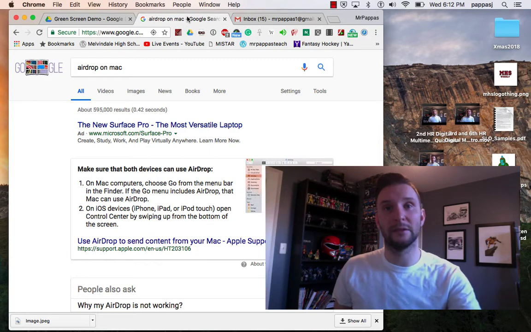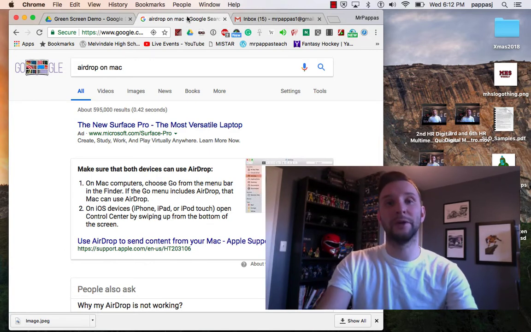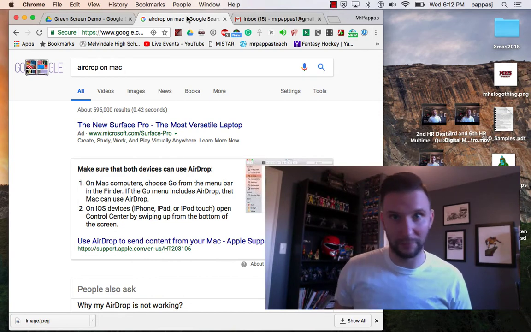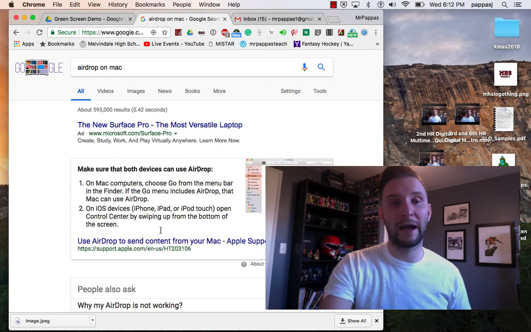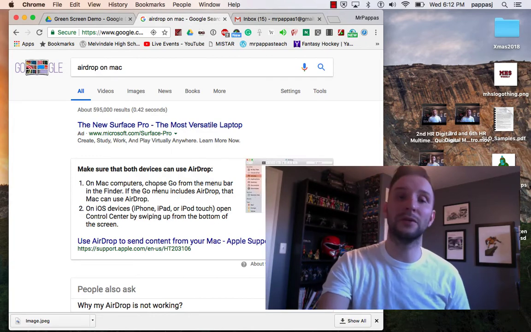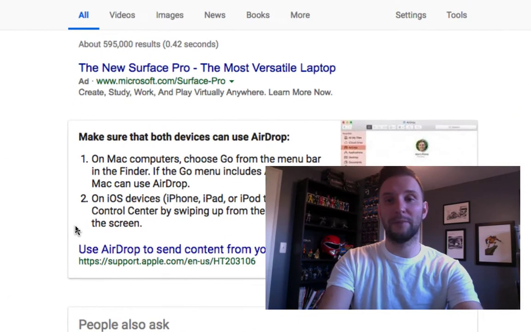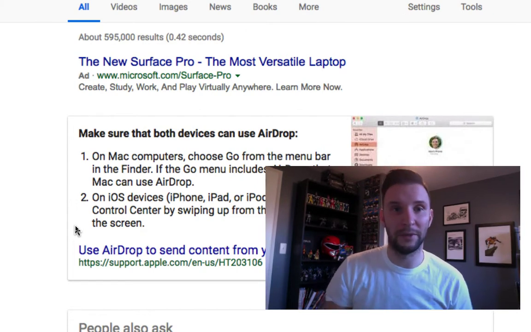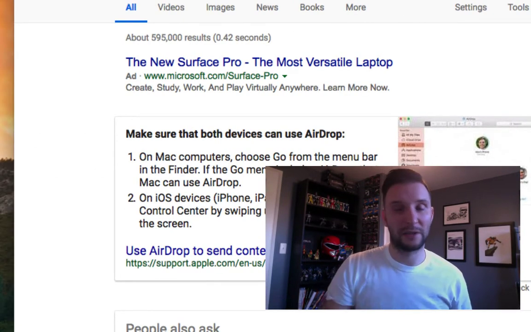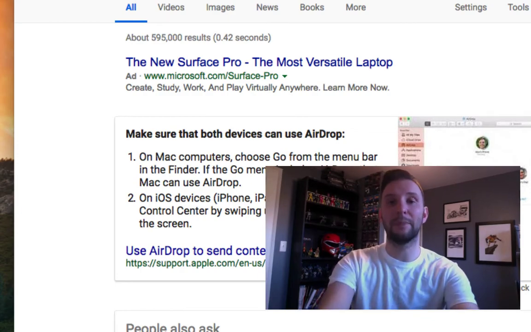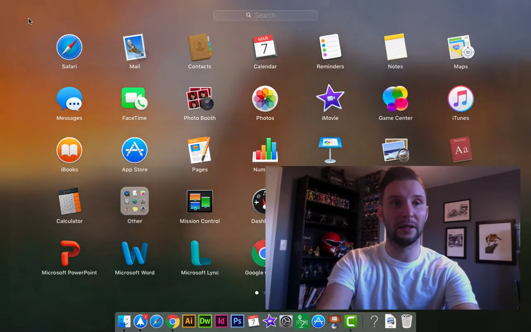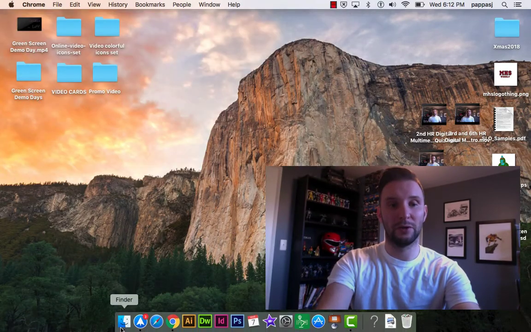and obviously you're going to have Wi-Fi turned on on your other device, that is your laptop, to receive the file, but also have Bluetooth, which the laptops already do, but I can't speak for your own personal device. I don't know what you have on or what you have off. You guys can find the how-tos of getting AirDrop to work from your device online. Just type in, how to get AirDrop to work. On the laptop itself, it's actually not that hard. I can zoom out here real quick and show you guys.